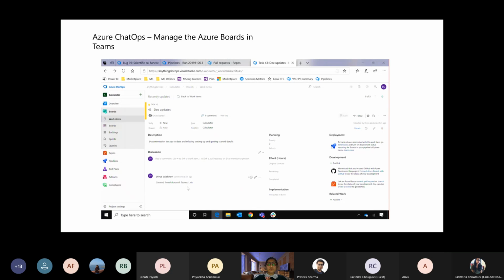Okay, so it just shows how you can manage your Azure DevOps, how you can manage the Azure Boards where you are creating a work item, pushing that into the Teams channel conversation, and then you can also see the Teams link on Azure DevOps. If you open the work item, that is also going to be deep linked there, and if you click on it, it is going to take you directly to Teams, where you posted that conversation.